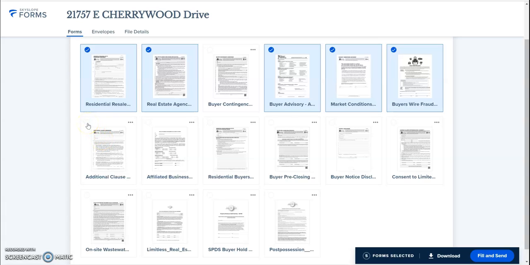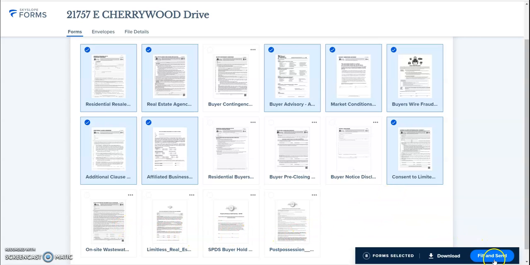I'll include it, and I can show you also how we can get rid of it if we don't need it. If you're going to use our own title company, then you would include this affiliated business agreement. This is the inspection notice, the BINSR. You will not need that until your inspection period is over. The pre-closing walkthrough you will not need yet, or the buyer notice disclosure. And then you will need this consent to representation. We'll want to make sure that we have that one. And then we already talked about those.